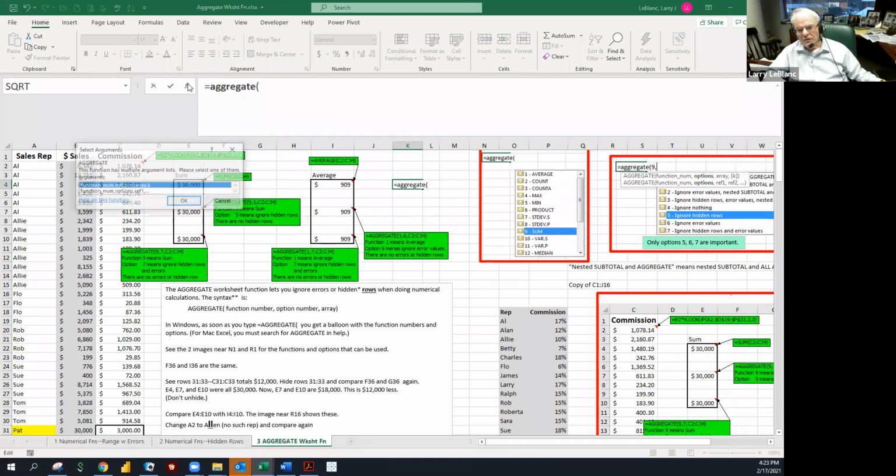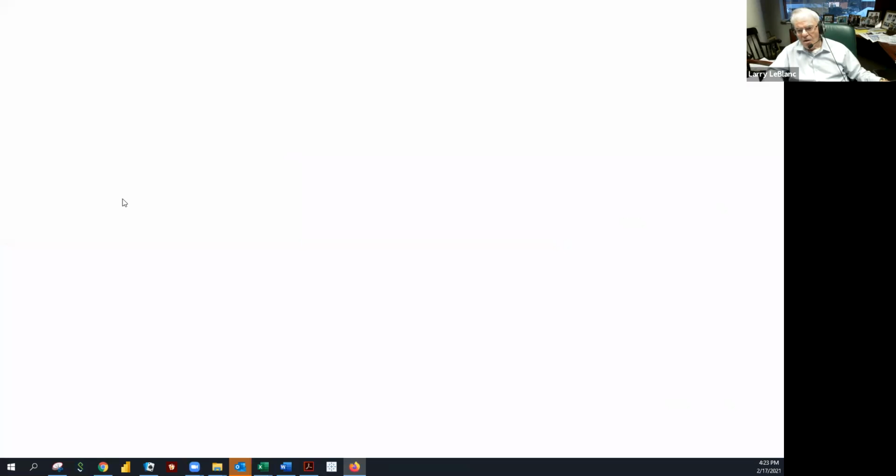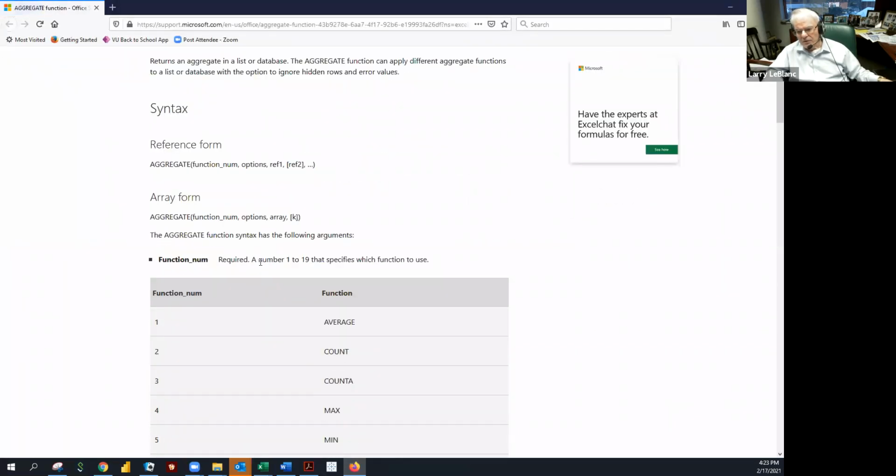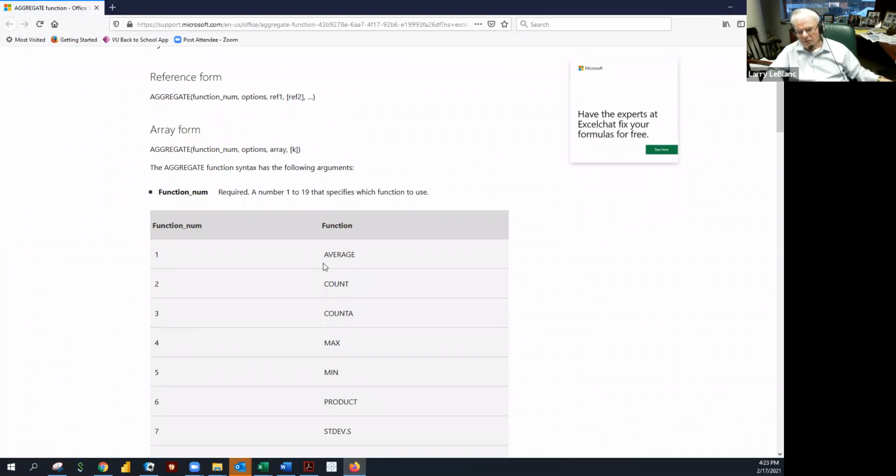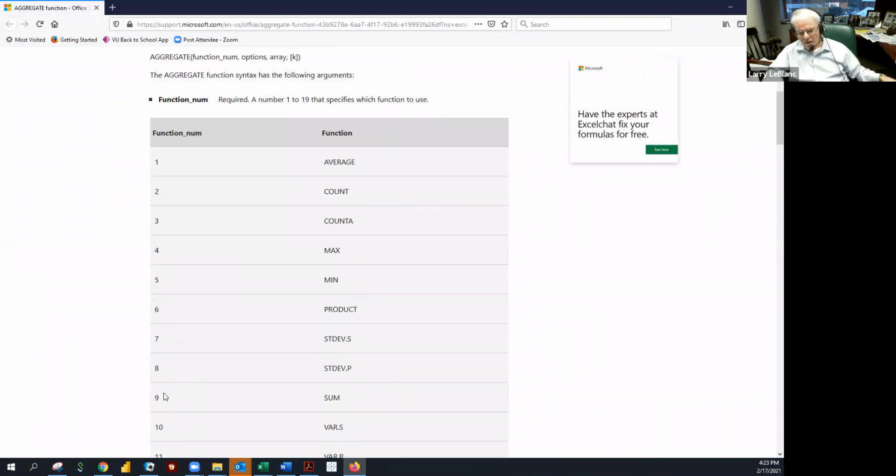On a Mac, I would have to come over here and go to help on that function in order to see a list of the numbers. 1 means average. 9 means sum. Let me close that.